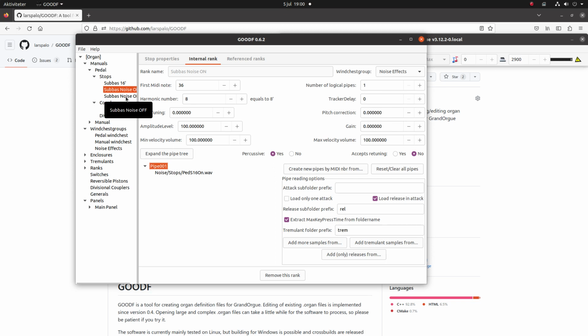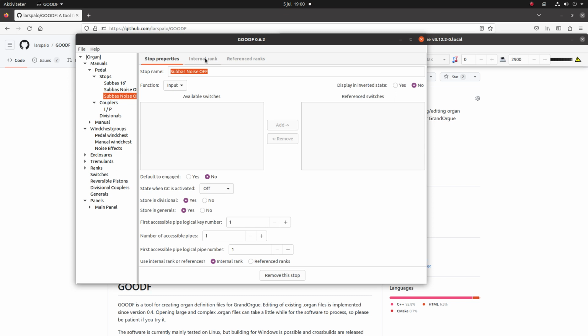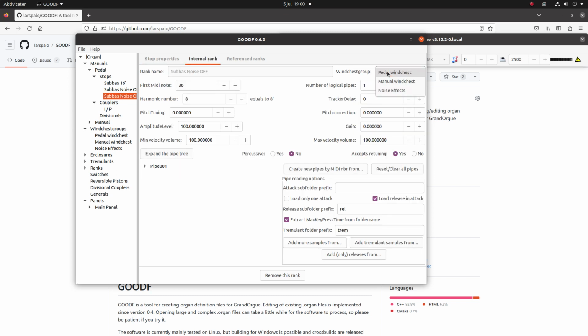So I move on to the off effect. Select noise effects wind chest group. One logical pipe. I will leave this as not percussive, but I don't want this to be retuned either. Okay.